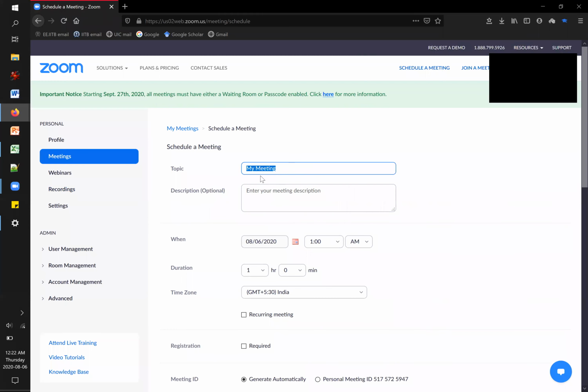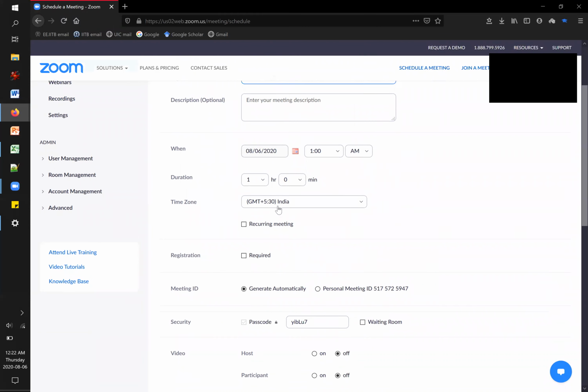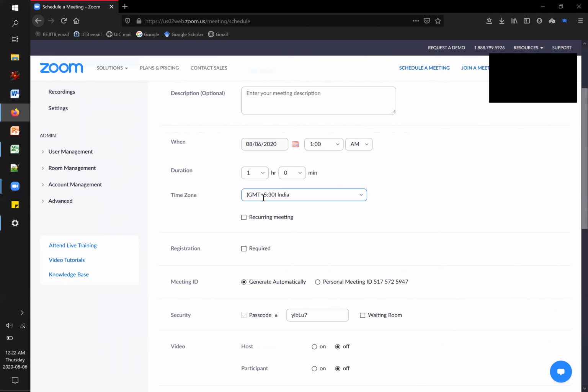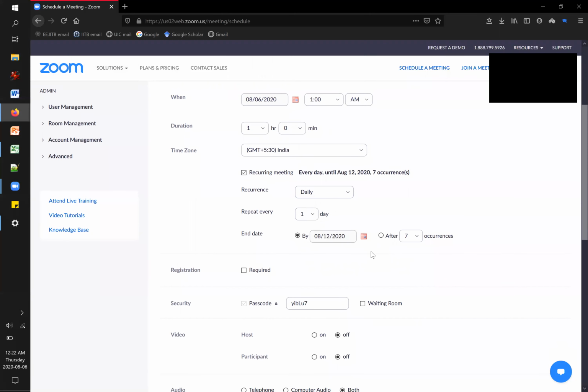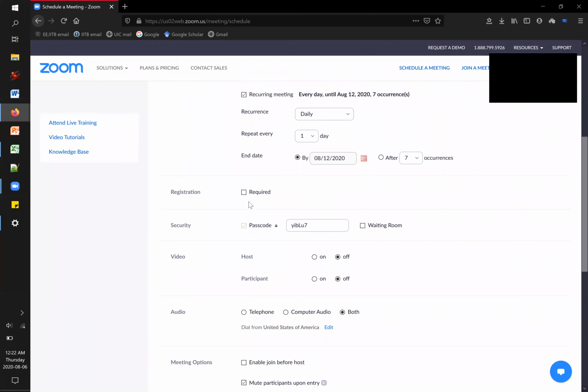You can name your meetings. For example, this could be your class name. Then you can have the timing for the meeting. You can also make it a recurring meeting, so it can be weekly. For example, usually the only good option that you have here is weekly or daily. So for weekly meetings, you'll have to set 2 or 3 different meetings depending on how many sessions a week you have. I don't recommend using this registration option on, because then your students will have to give their email ID to Zoom. So you don't need this.